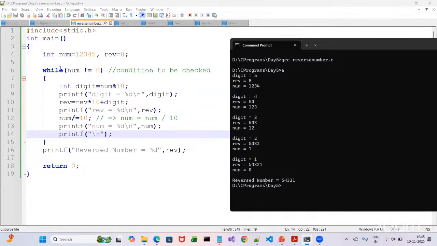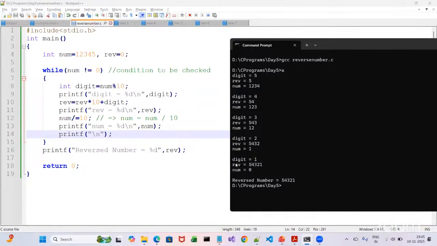Then second loop. Now in the second loop, again the value of num is 1, 2, 3, 4. It is not 0, so everything is going to be done on 1, 2, 3, 4. So again here digit is 4, then reverse is 5, 4, then num is 1, 2, 3. This way, if you write the printf statement after every statement, you will understand what is happening in each and every loop.